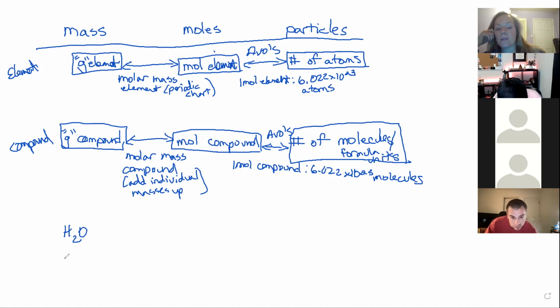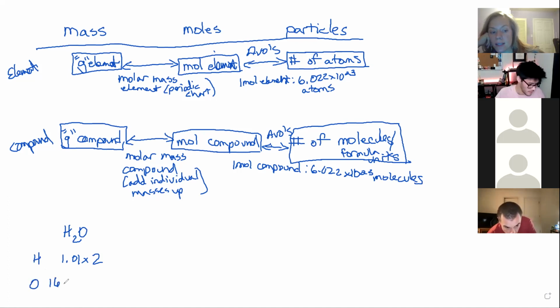So if I want to calculate the molar mass for water, I need to take the molar mass for hydrogen, which is roughly 1.007 or 1.01 is usually what I use. And then you have to multiply it by however many you have. So in water, we have 2 hydrogens, right? So I'm going to multiply that by 2. Then we need to add that to our oxygen. So this first one is hydrogen. The next one is oxygen, which is 16. Yes, I know it's 15.9994. That's close enough to 16. And we're going to just multiply that thing by 1.